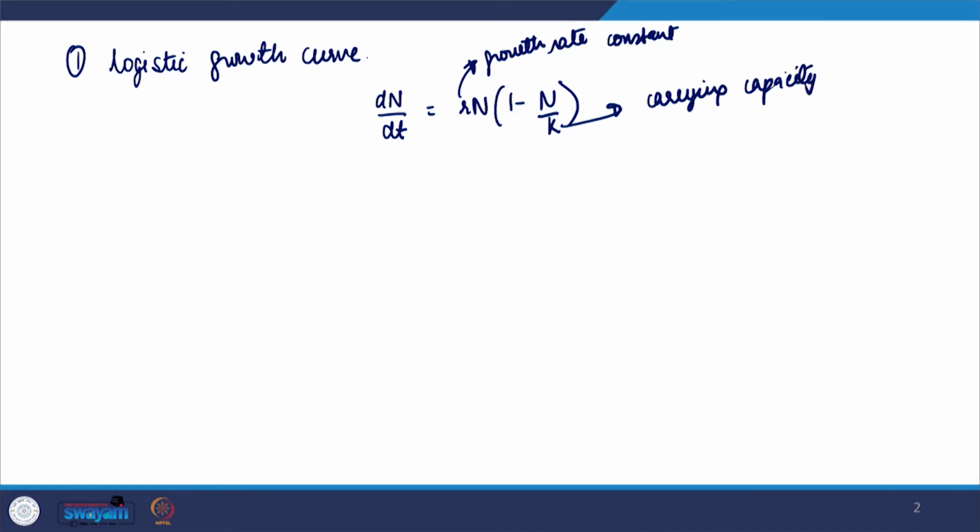And when we drew the phase portrait graphically, what we did was we found the fixed points, which is when dN/dt is equal to 0. In this case, that will be when N is equal to 0 and N is equal to K. And then after drawing the phase portrait, we were able to draw the flow lines of how N will change, how dN/dt will change with time.